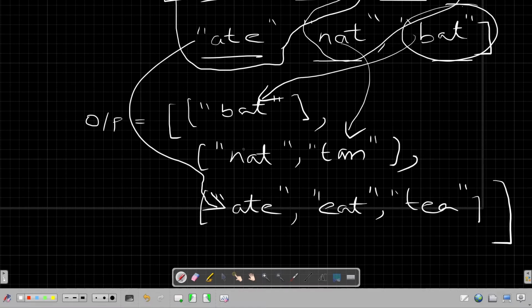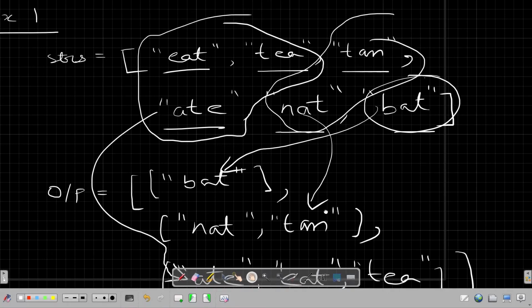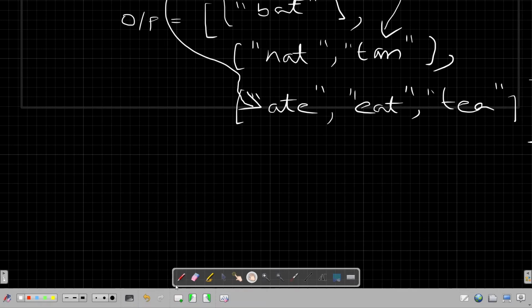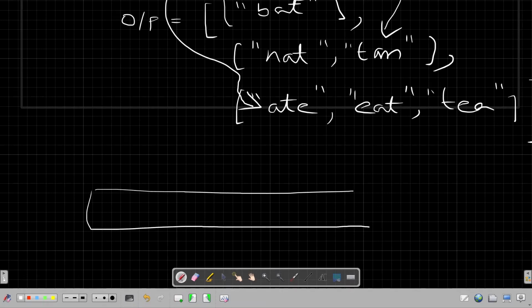So what could be the brute force solution to solve this problem? A very simple brute force solution which comes to our mind is, in this array of strings, we can pick two pointers and compare both these words.